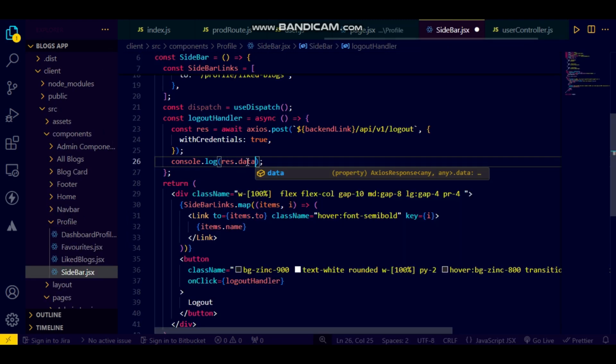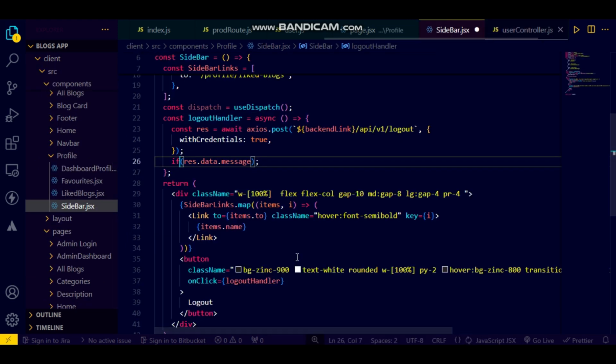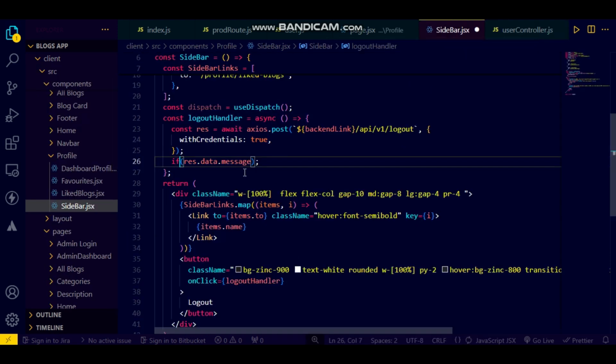So basically what it is giving us is "Logged out successfully."